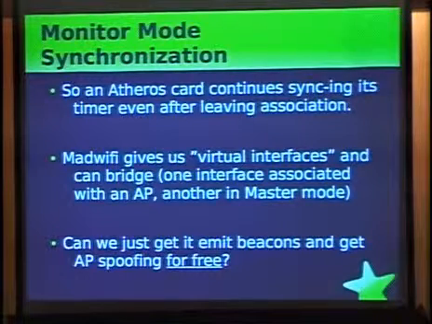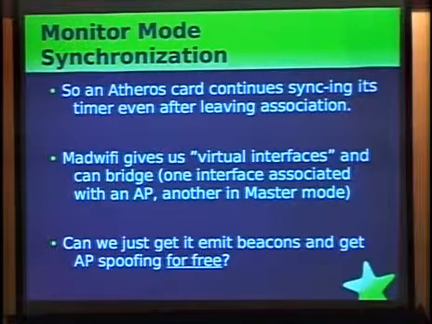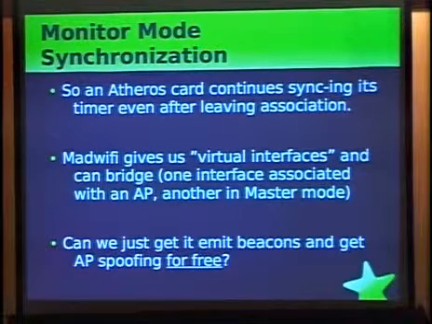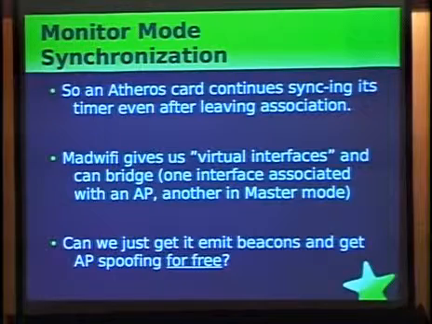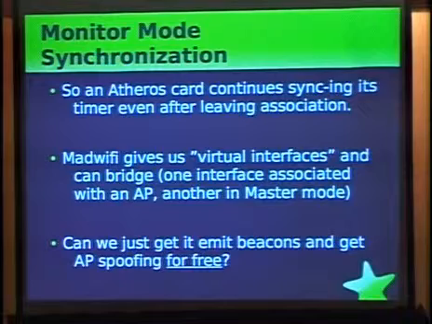And one of those interfaces can be in station mode, synchronizing itself with an AP of our choice. And the other can be a master mode interface, which will mislead one of those stations into associating with us, even if they are doing some sort of a little skew fingerprinting measurement.